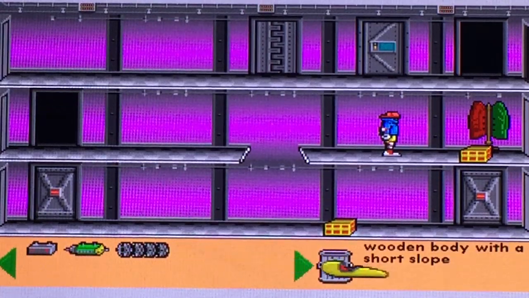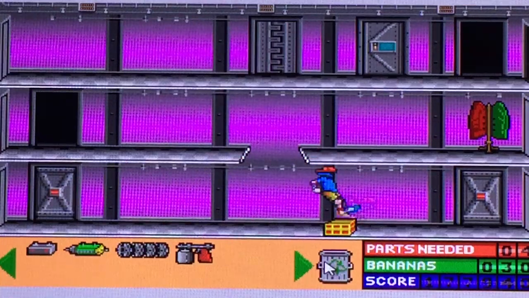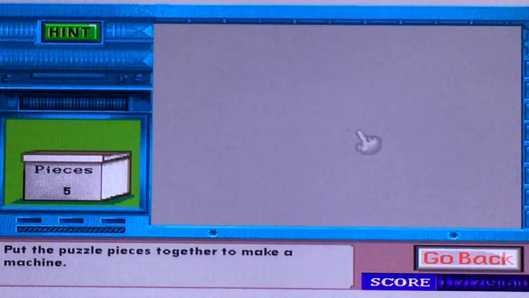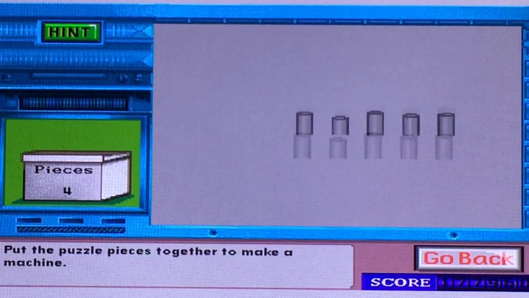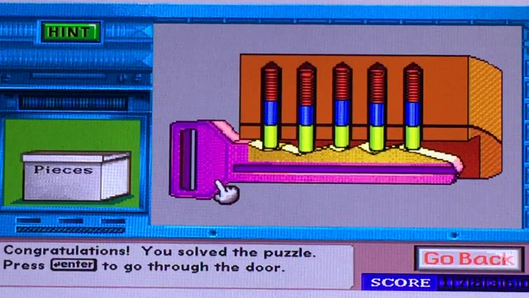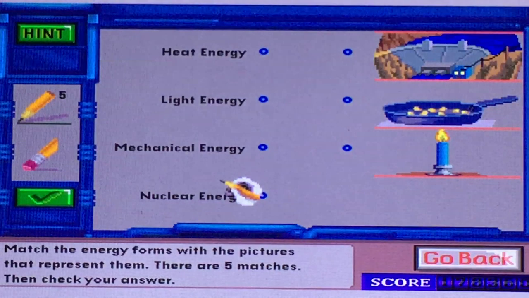The short stuff. God, I'm finding the worst bodies. That's fine, I guess. Oops. Nope, that's not the differential I want. Let's go through this one, I guess. Put the puzzle pieces together to make a machine. What the heck is this? Oh, it's the key, probably, right? Oh, yeah, it is. That's not where I want to be. We're going to go out the other way. I think it's time to go up.